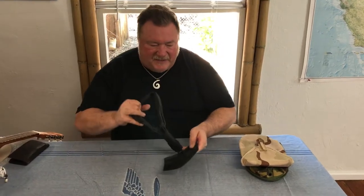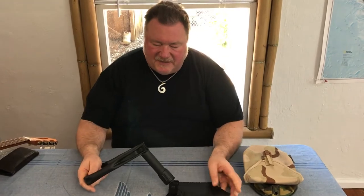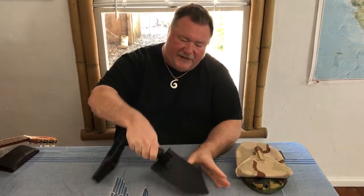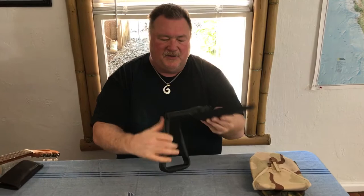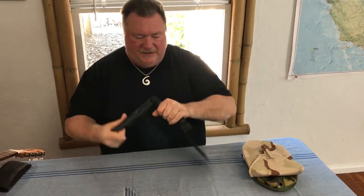Back here at Swiss Link, we have an item that we just got back in stock — it is the US tri-fold shovel, which is a great item. This is the same factory that makes them for the US military, so it's the issue shovel. It has the NSN number on there and it's a nice high quality piece.